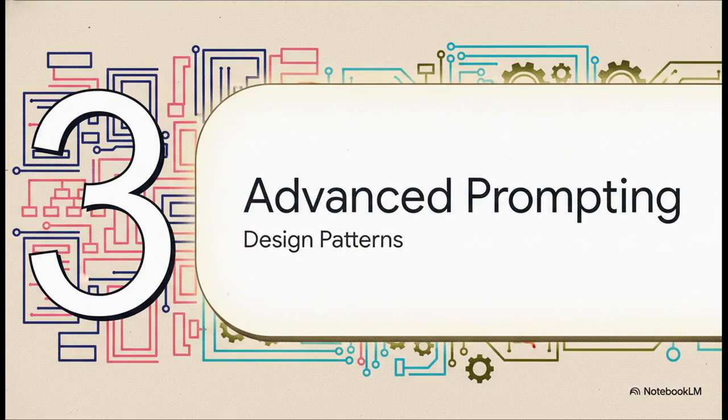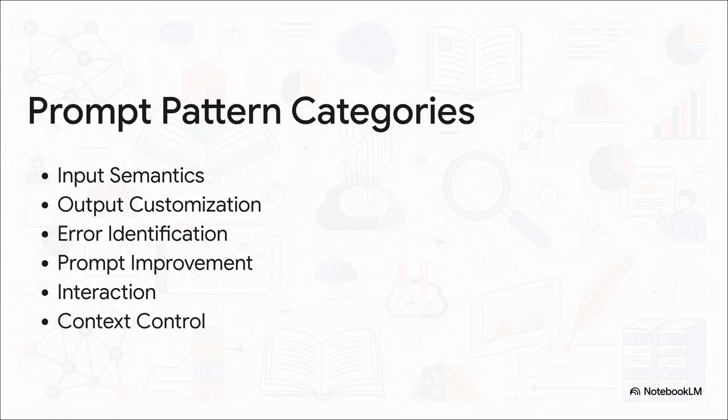Okay, so once you've got the basics down, you're ready to level up. We can make our interactions way more sophisticated by using what are called prompt design patterns. Think of these as established frameworks that give you much, much finer control over the AI. So instead of just asking simple questions, you can use these patterns for all kinds of things.